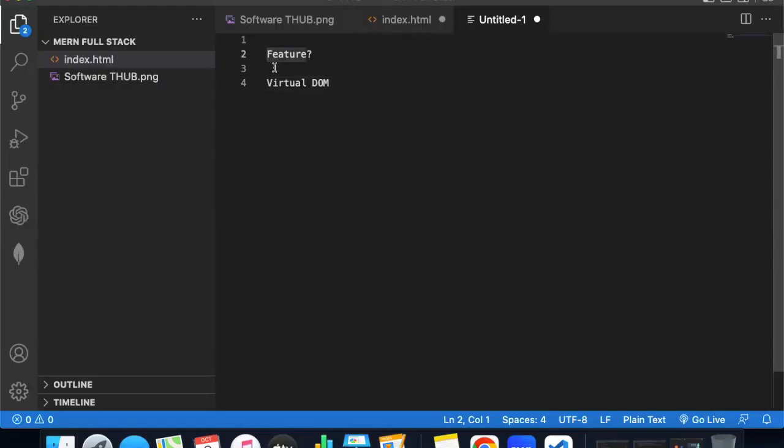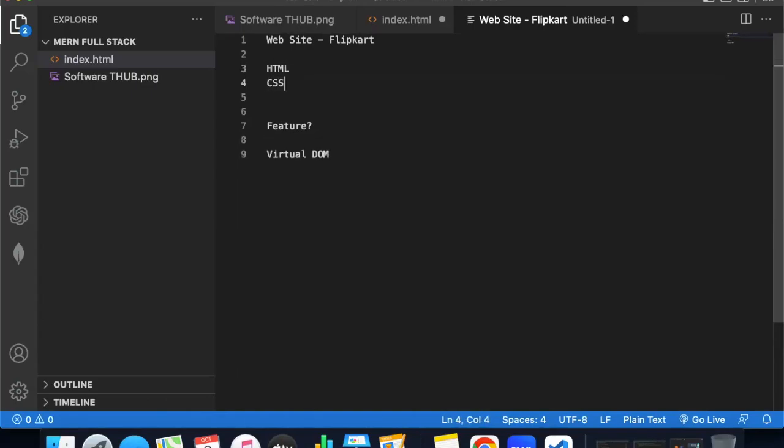Actually, I have a website. As an example, I'm going to take an e-commerce website, let's say Flipkart. If I try to develop this with HTML, CSS, and only JavaScript, let's assume I got around 25 HTML pages.